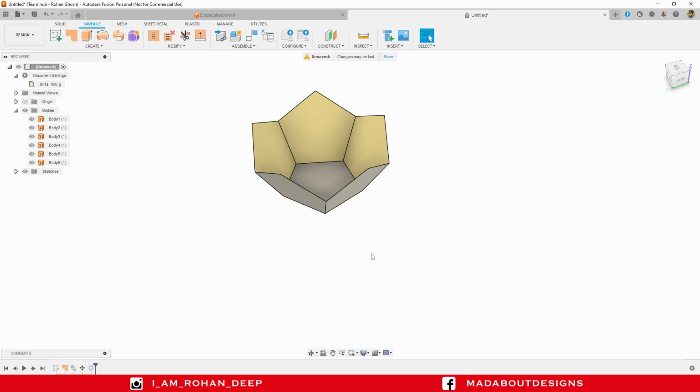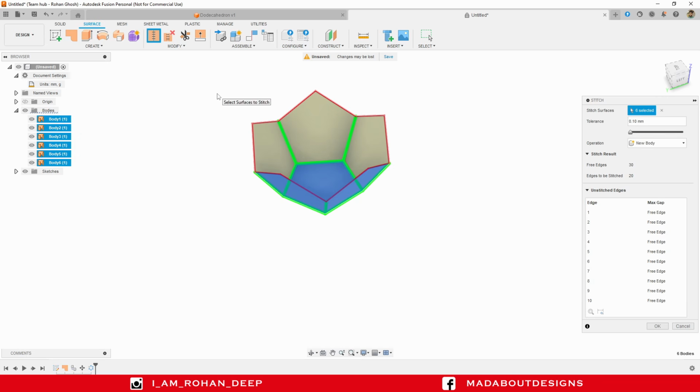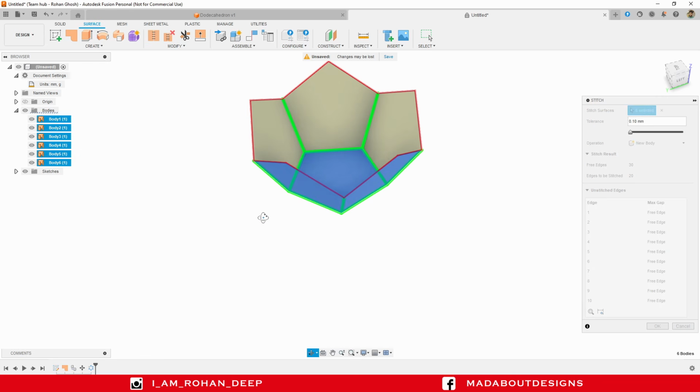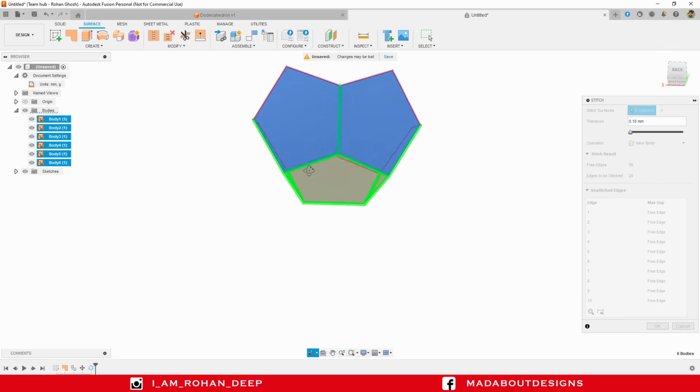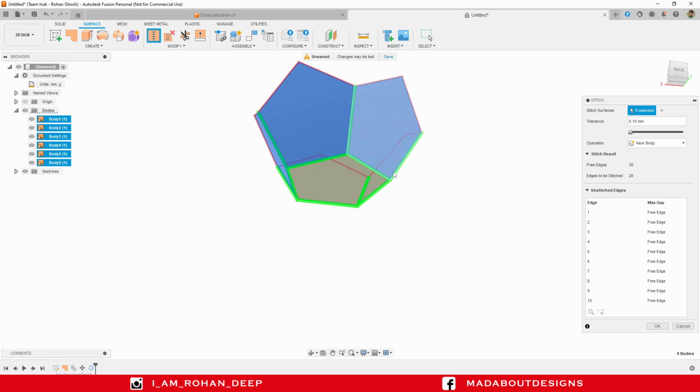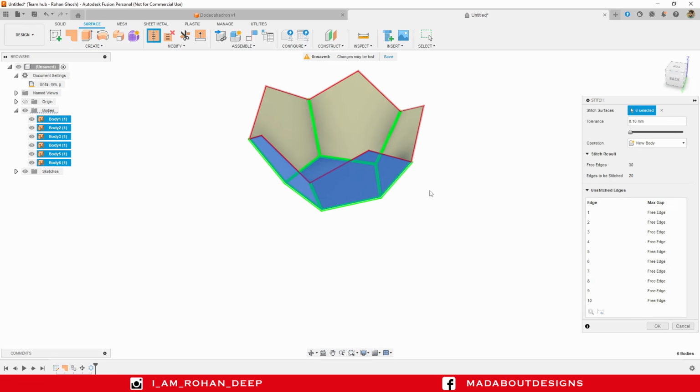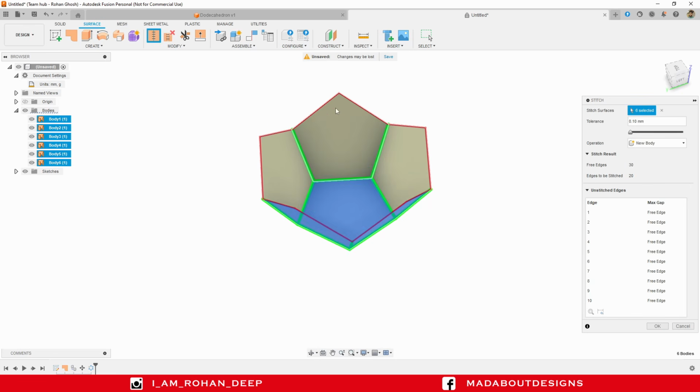So before doing any further steps, I would like to stitch all these surfaces. To do so, under modify, click on stitch and select all these surfaces. Here you can see some of the edges have turned green and some of the edges are red.